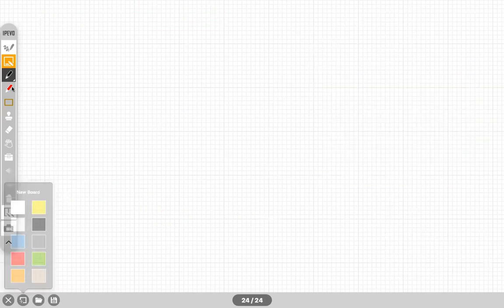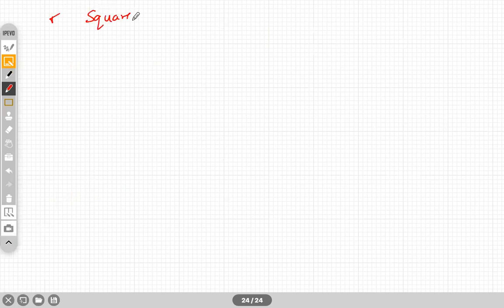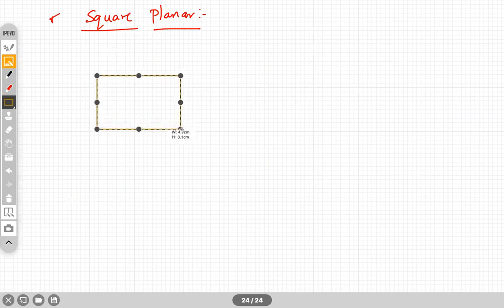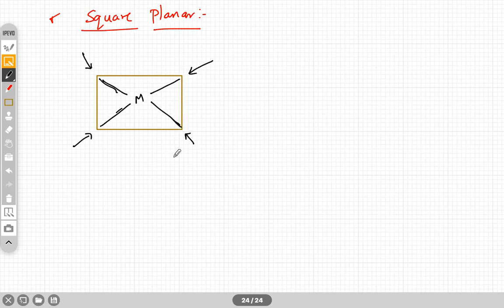Okay. Now square planar. In a square planar, obviously you see the structure is this. And since it is square planar, all the ligands are along this line, right? There are no ligands along the dz square orbital. Metal we have here. So one thing is sure that the orbital dx square y square experiences the maximum repulsion, right? Like in octahedral, the repulsion of dx square y square and dz square is the same, but here dz square won't have similar repulsion like dx square y square has.